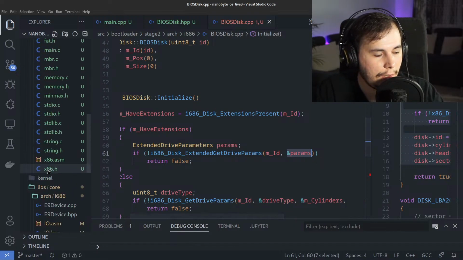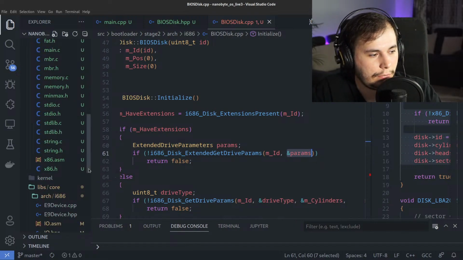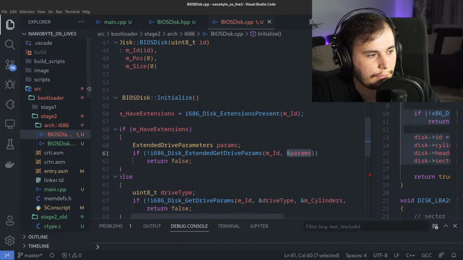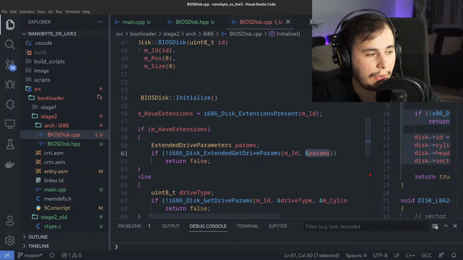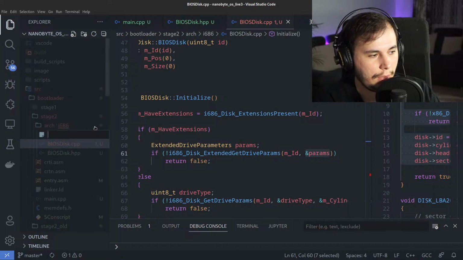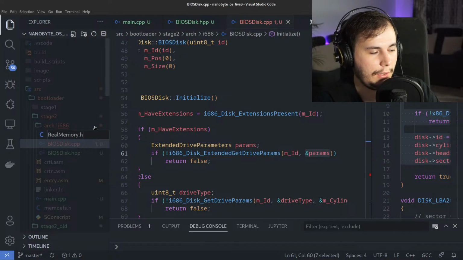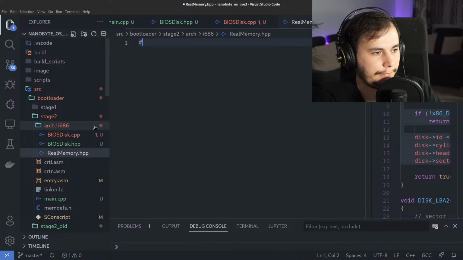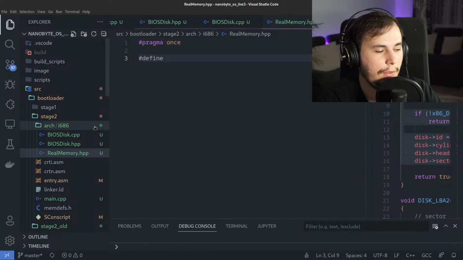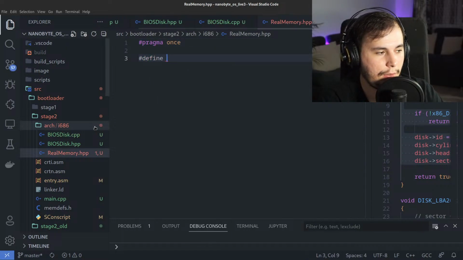I think this is only relevant here in stage 2. So let's add it here, in real memory.hpp. And let's do a define.